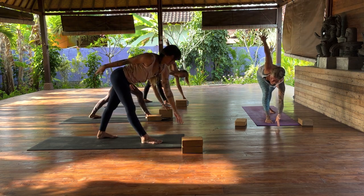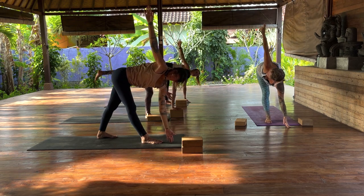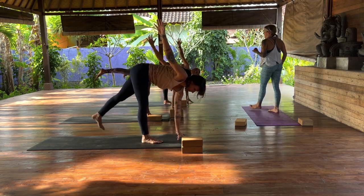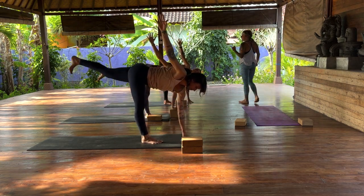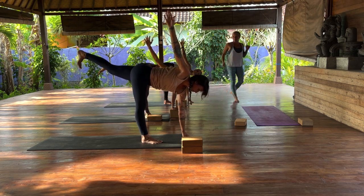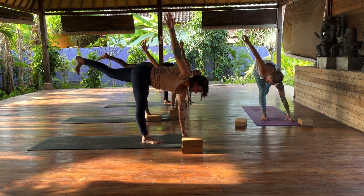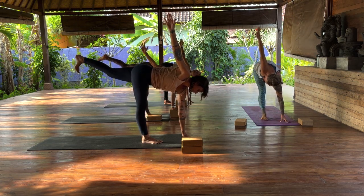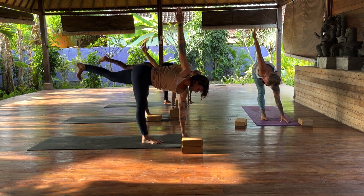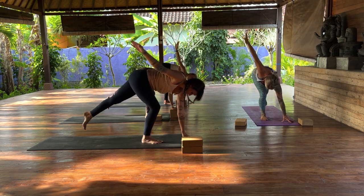Use a block or left fingertips to the ground. Breathe in, send that back leg all the way up. Back leg parallel with the mat and in line with the hip. You can gaze towards the ground or look up towards the top fingers if that feels okay. On your next exhale, lower your top foot down towards the back of your mat.